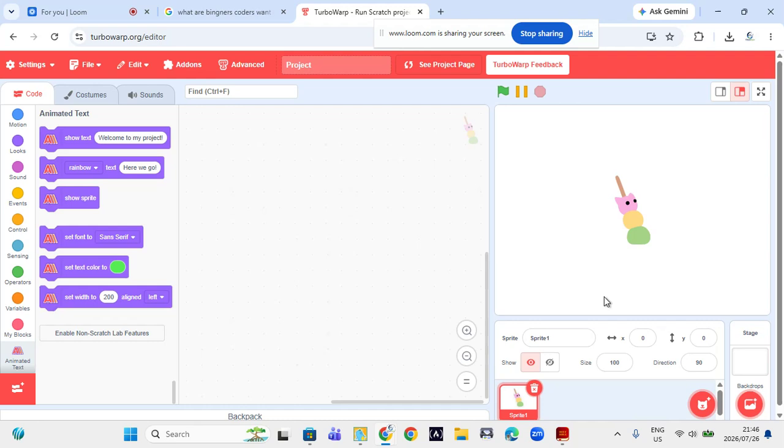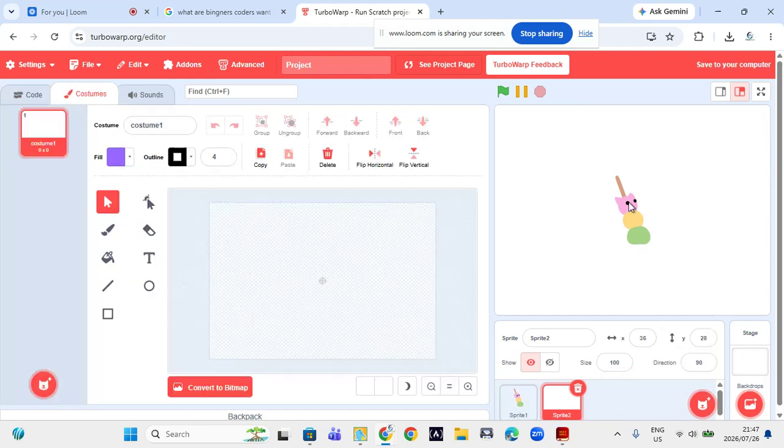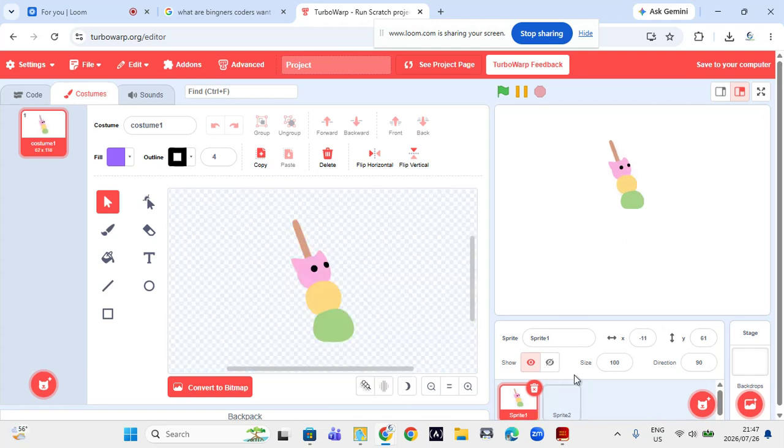So, a digraph is like, I don't know how to put it in this way, but let me just show you what a digraph is. Okay, so let me just go over here and let me paint a square.